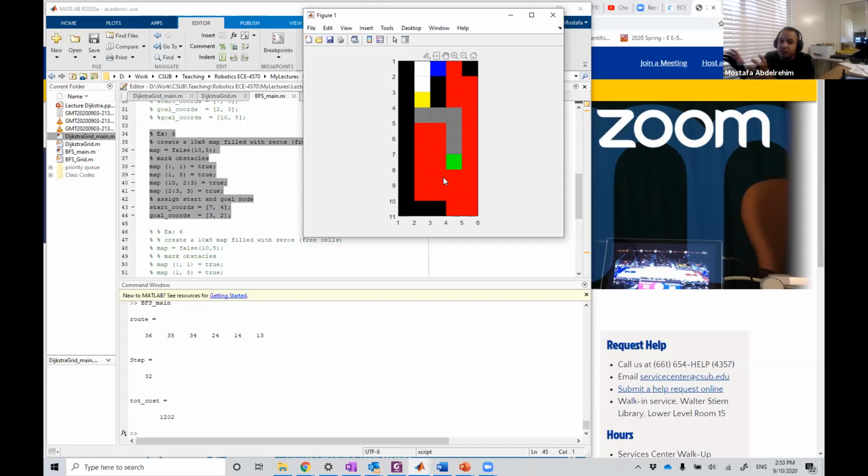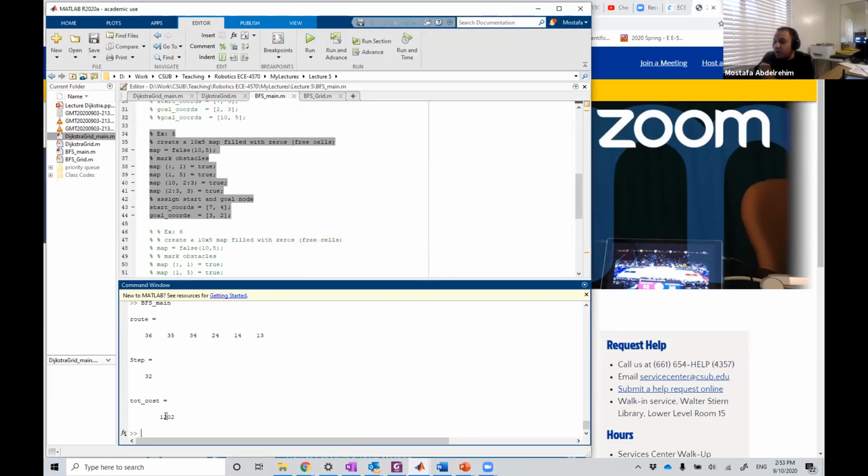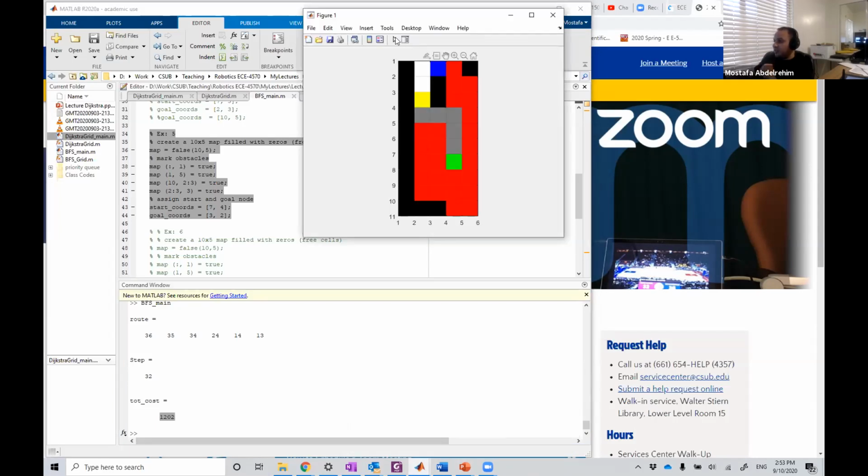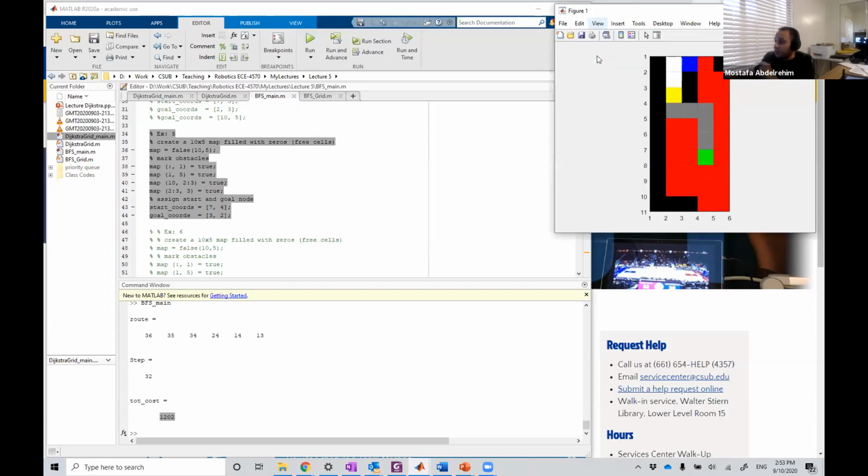Anyways, you see that breadth first search doesn't look at the cost entirely, and that's what causes it to have paths with very high cost, rather than Dijkstra's. Let's see another example. For this particular example, it also takes 32 steps. If you remember, Dijkstra's only took 30 steps. As I said, they are comparable in the number of steps. We may find other examples where breadth first search takes fewer steps. But for the cost, no. Dijkstra's is the best for sure.